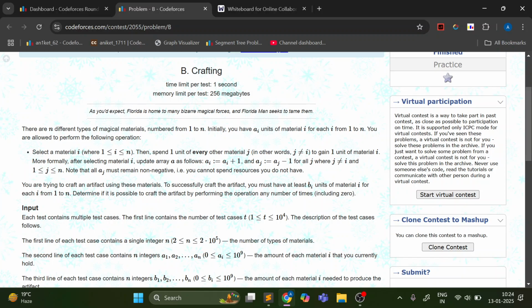Now, we need to craft an artifact using these materials, and to successfully craft we must have at least b_i units of each material i. So for all materials i from 1 to n, a_i must be greater than or equal to b_i.